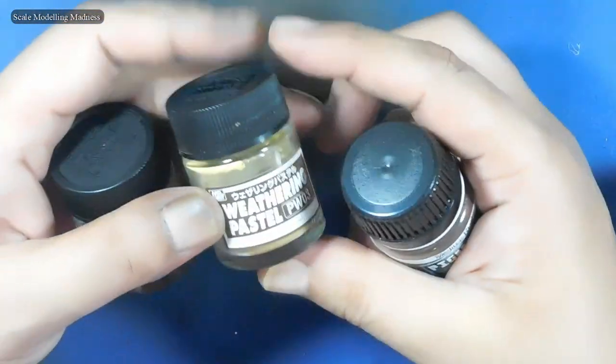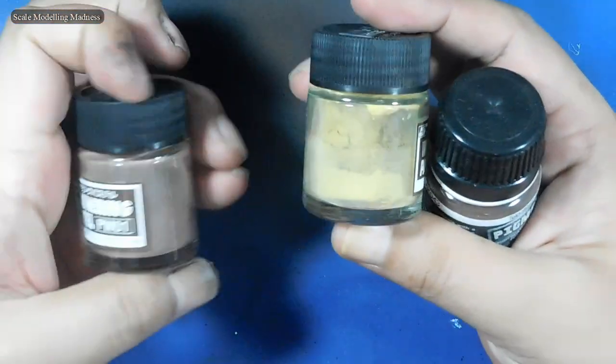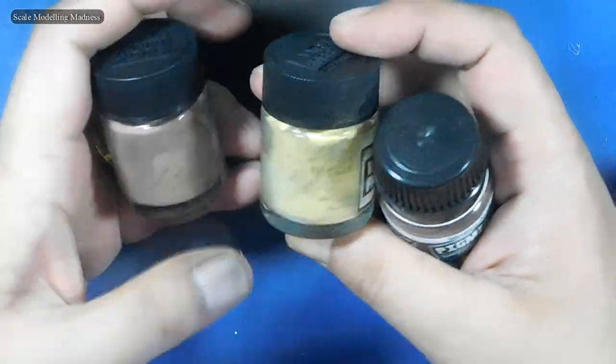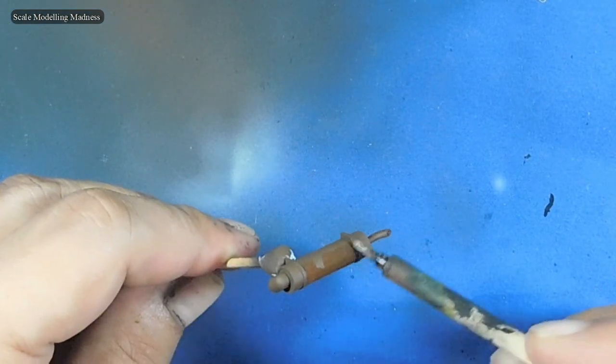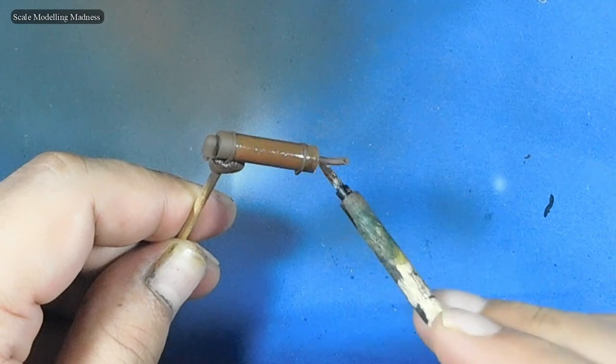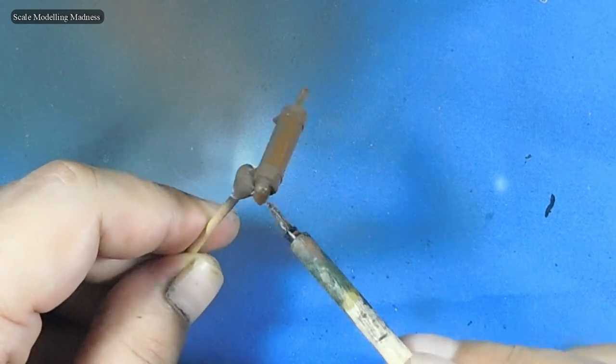I have an assortment of rust, red and yellow pigments here that I will be using for the rust effect. I start off by dabbing the part with some pigment fixer, and then applying various rust shades so that I get a nice mottled pattern.